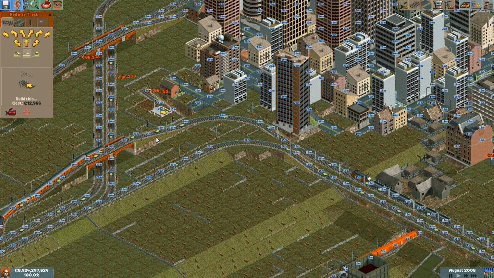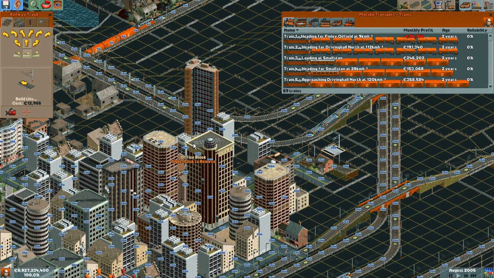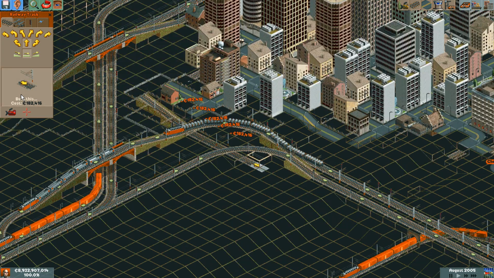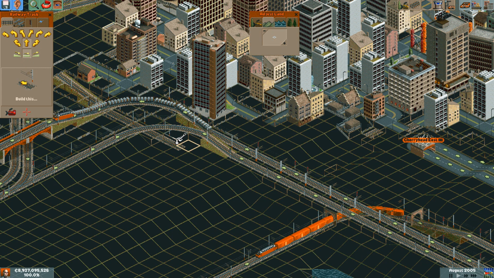Whoopsie. Get rid of that. Oh, no, I can't see the track. There we go. And then reef surface on the other side. Maybe one more space just in case I need to do something there. Whoops.